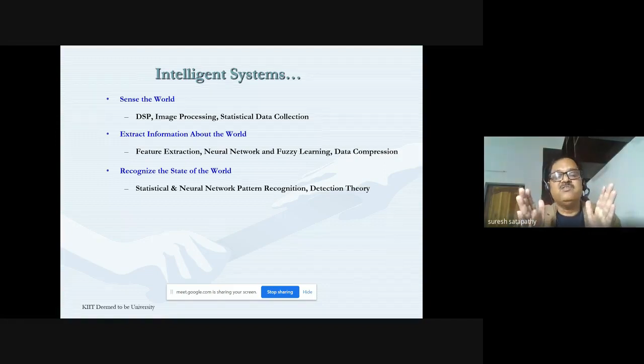The state of the machine will be X when there is no data. The state of the machine will change from X to Y when it is submitted with the data. For example, when you are not listening to me, you are in one state. When you are listening to me, you are in another state. And when you try to extract the information I have told, then you go to another state. So you see, three states of yours are there now.